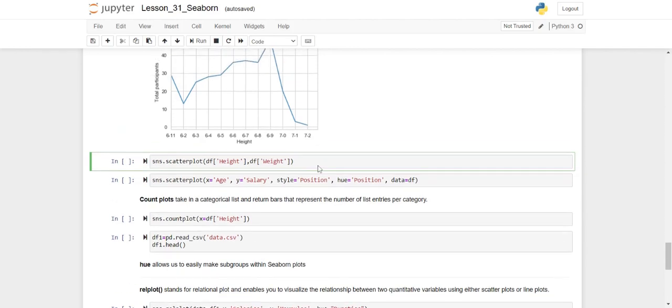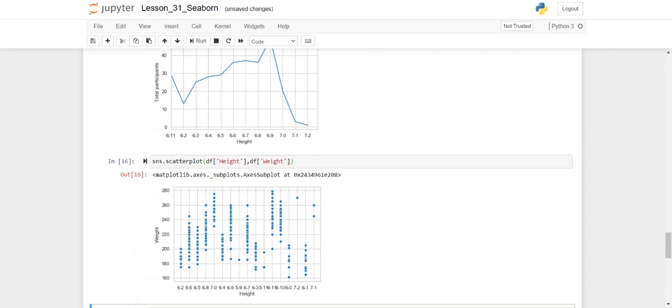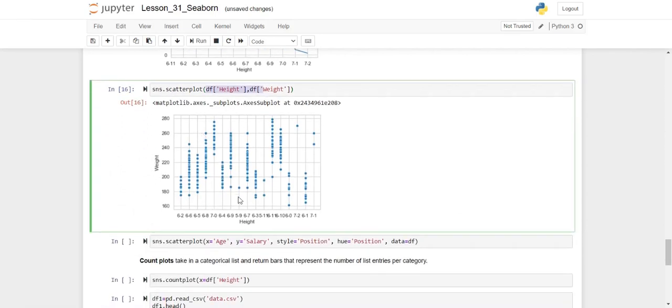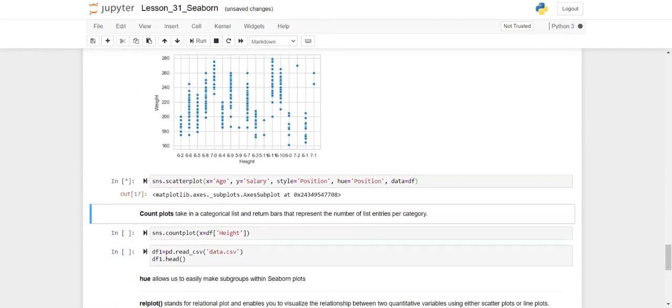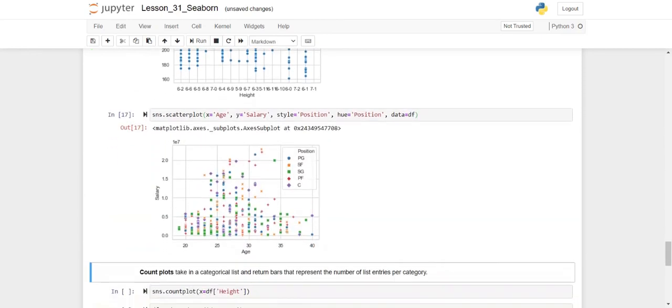When you run this, you will get your scatter plot. There is another thing. You can give a style to your scatter plot, and you can also make it colorful by adding another feature, that is hue. If you run it, you can see what hue did.